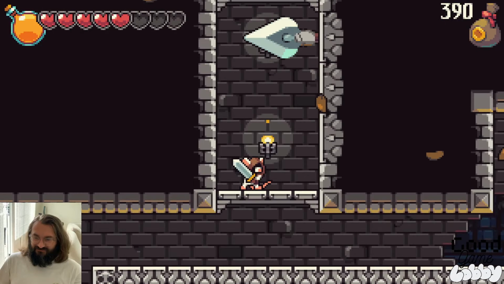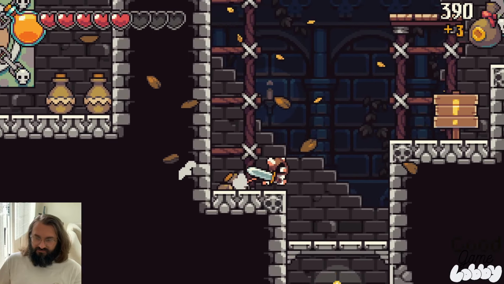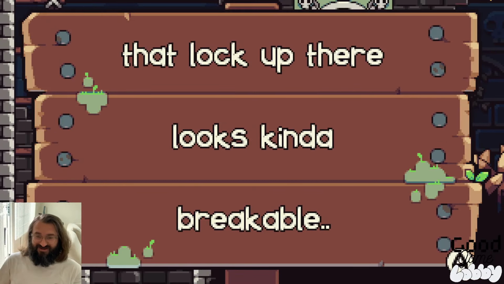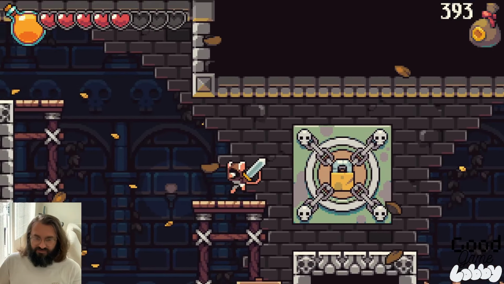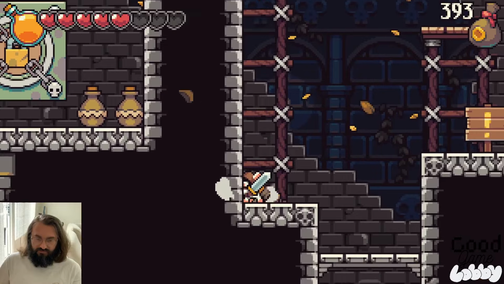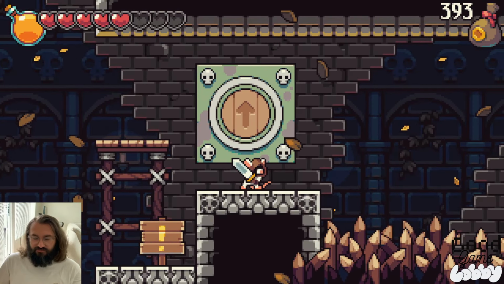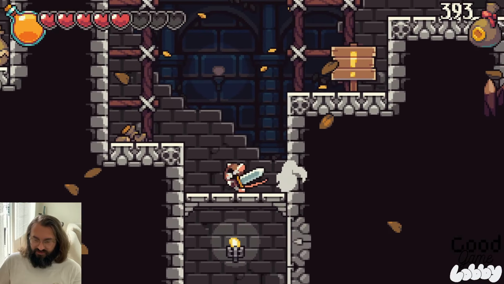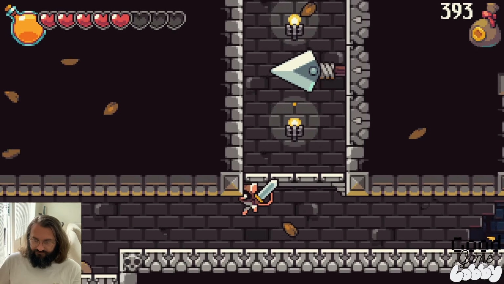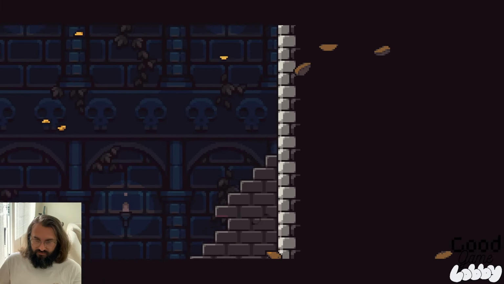No! 1, 2, 3. Well, it's a good thing I have 8 hearts right now. That lock up there looks kind of breakable. Ooh, what does that mean? That lock up there looks kind of breakable. Oh, what? I'm bananas for not knowing that that's a thing. I'm gonna go back down, because there's another one here. No way.